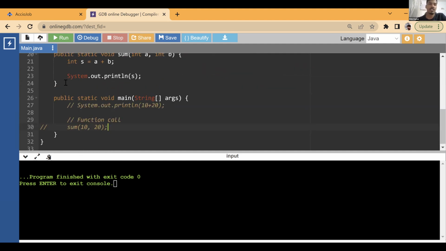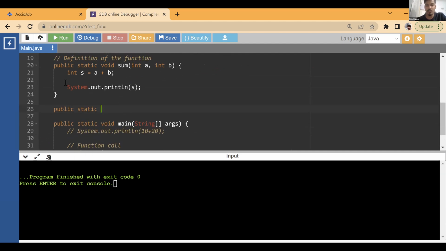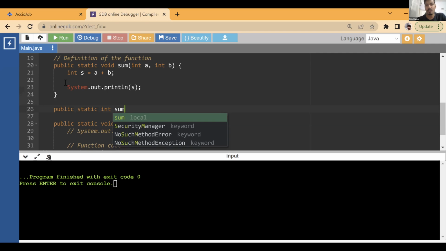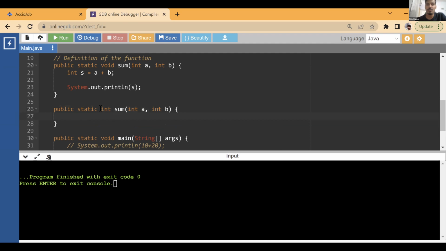So let's see what else we can do with this sum function. Instead of printing the value, let's say we want to return the value. We can return the value by taking two arguments, and we can mark this return type as integer. How did I arrive at the return type being integer? It could have been any data type. Since we are finding the sum of two integer values, I know that the sum of these two values is definitely going to be an integer. That's why I took it as integer.